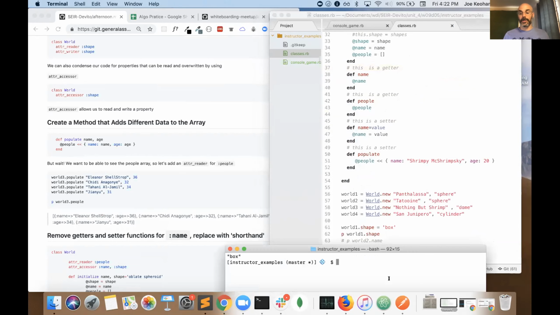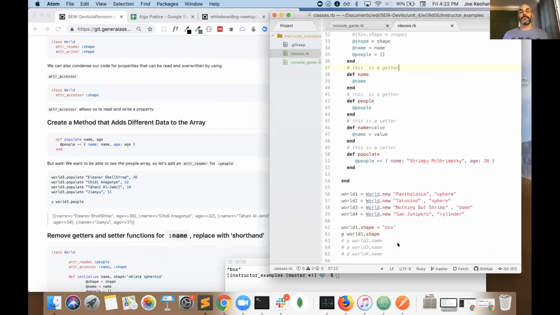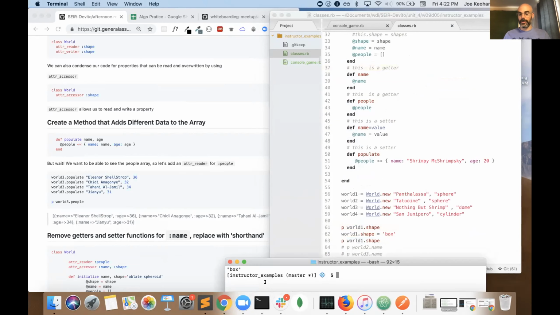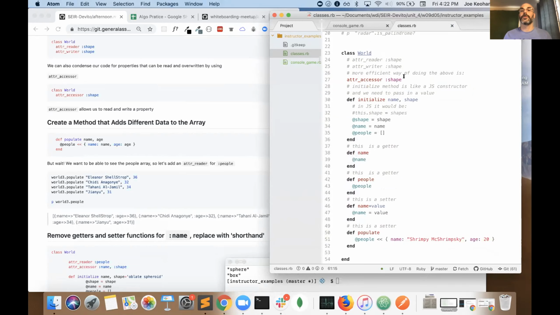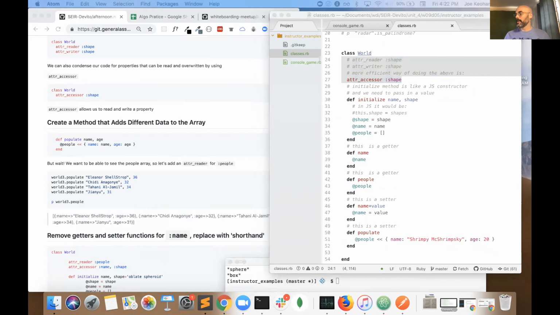Okay. So I'm going to test this out, make sure this thing works. Boom. Look, box. Because I renamed the box, it works. Cool. So once again, I'll do world.shape before and world.shape after, and we should see it was sphere and now it's box. One subtle change was this. I'm going to comment that out, put that in there. Oh, I didn't add the ending. There we go. Give that a shot.